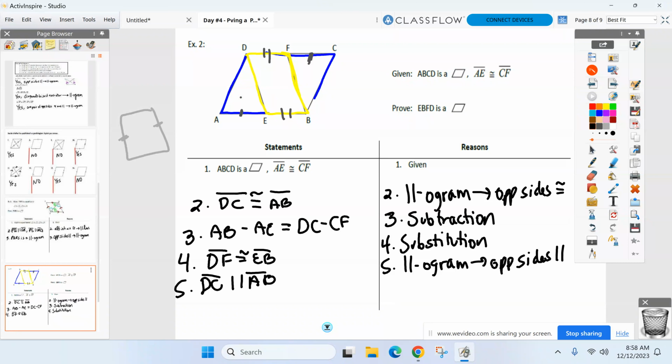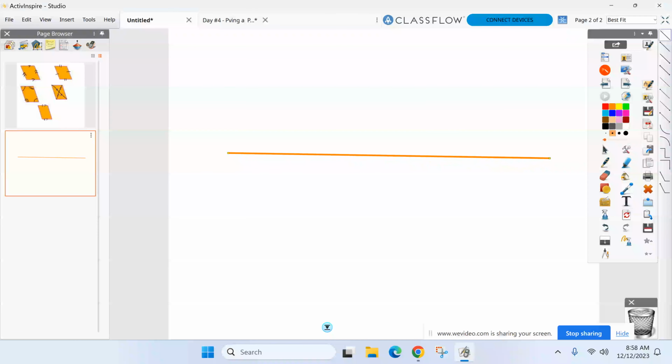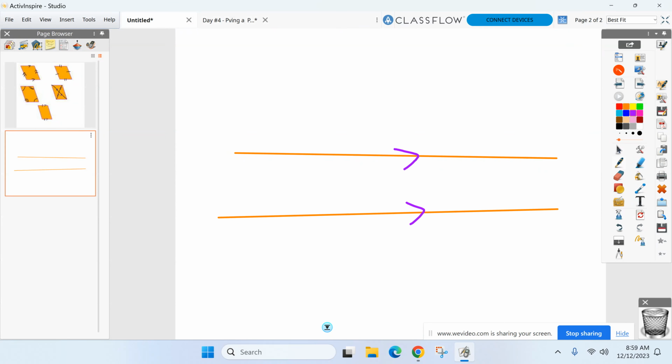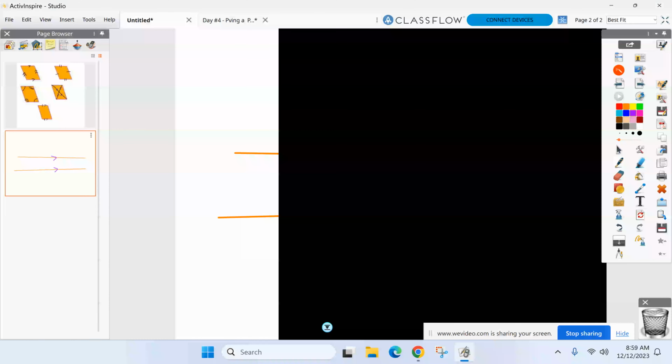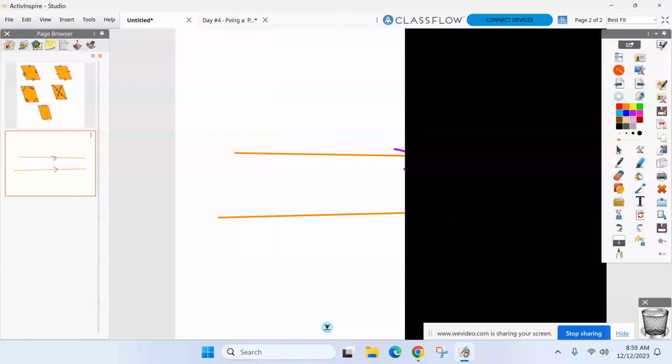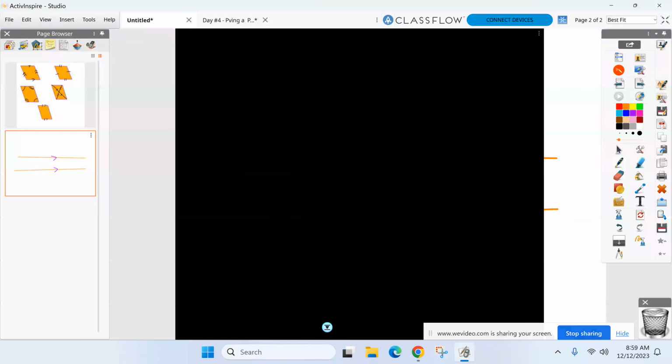Okay, so where am I going? How does knowing they're parallel get me DF and EB parallel? Take a peek, kids. Take a look at those. I'm going to tell you they're parallel. You answer a question for me. If those are parallel, are those smaller pieces parallel? How about those pieces? Still parallel? How about those little ones? Are they still parallel? Yeah. What am I getting at?